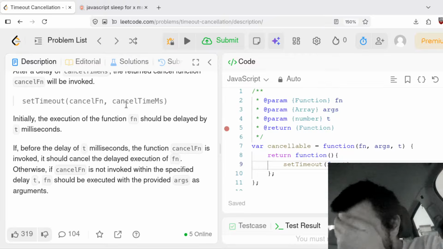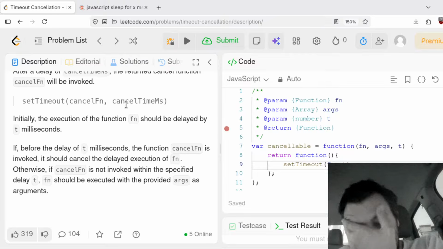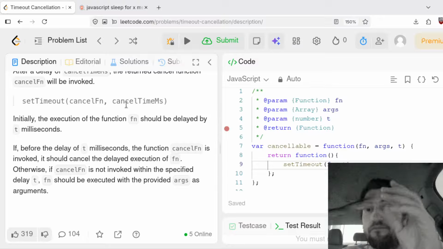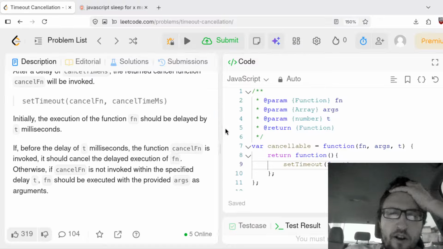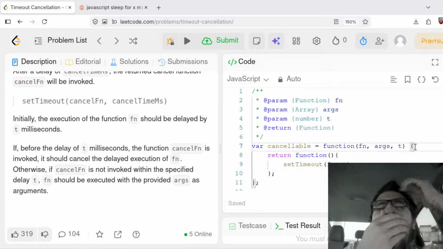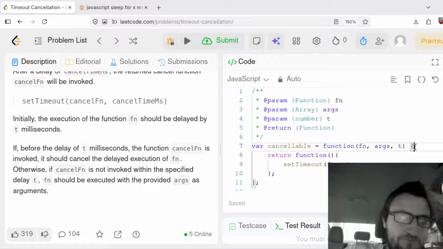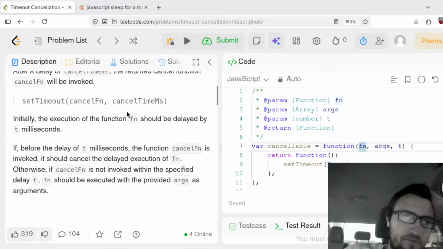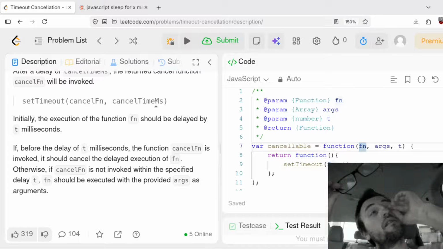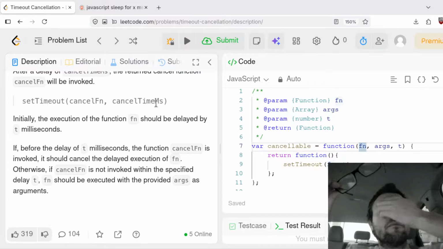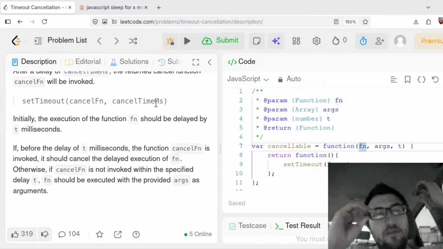Let's think about this for a minute. So we want to call fn some amount of time later. Is that right?